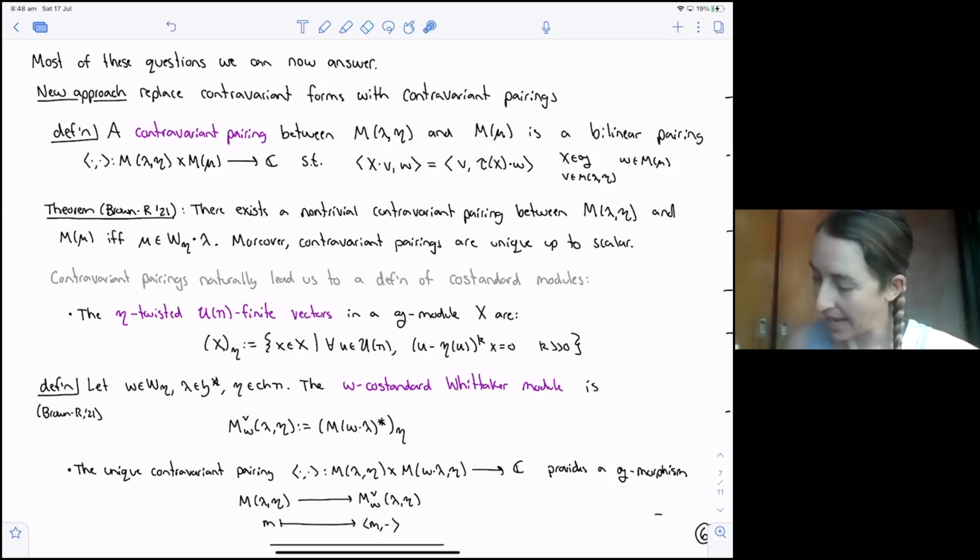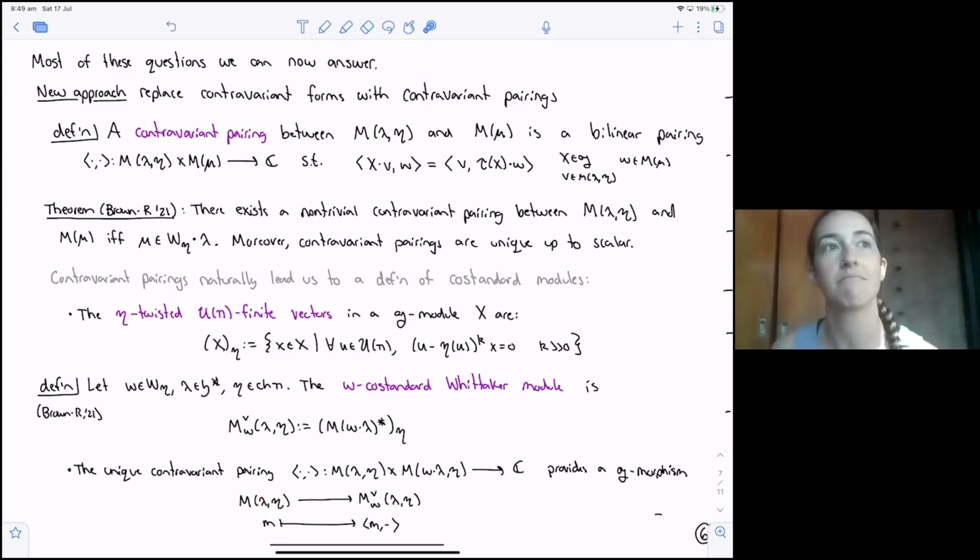What I haven't done is actually told you how the standard objects are defined. They're defined by taking eta, which picks out some sort of Levi subgroup, and then we can build a non-degenerate Whittaker module for the smaller Levi subgroup, and then do an induction procedure there. But there's not really more of a relationship between them, I guess, except that they have the same lambda parameter.